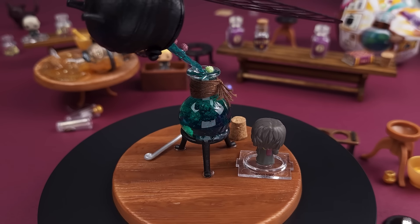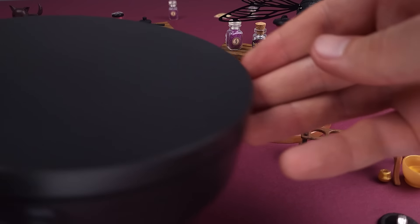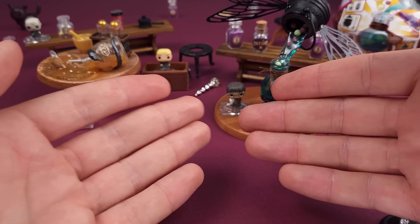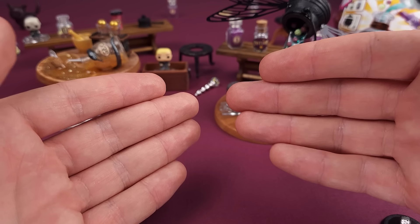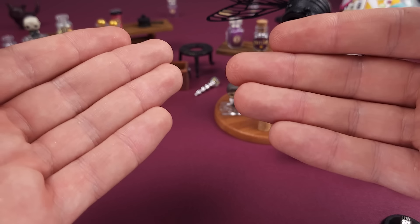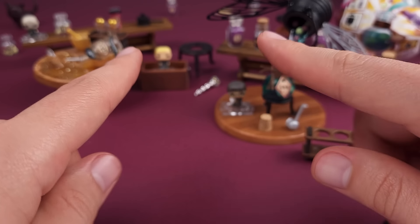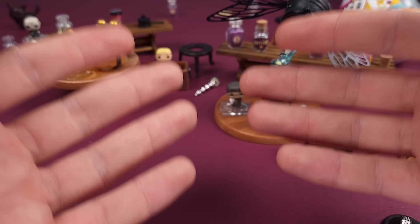So far so good. Let me just stick all these other pieces in place and then I'll show you the final result. After sticking those in place, I added some of those little golden marbles and a couple of pieces of those balls that were powdered but didn't crush completely. I also added a little bit more resin to the cork to look like it was actually in there and wet. So in conclusion, this is my version of the Armadillo Bile — the Golden Boy's version. You guys let me know in the comments what you think. I think it turned out pretty good. I would have loved if the way we singed the table and made it look all bubbly and burnt showed a little bit more through the resin, but even so I think it looks pretty darn good.